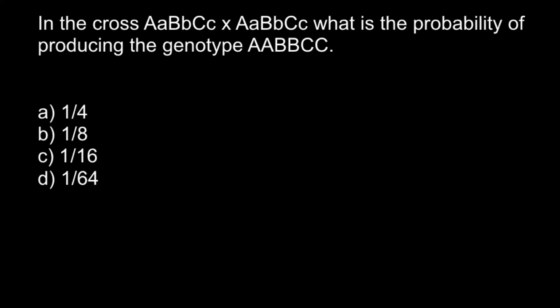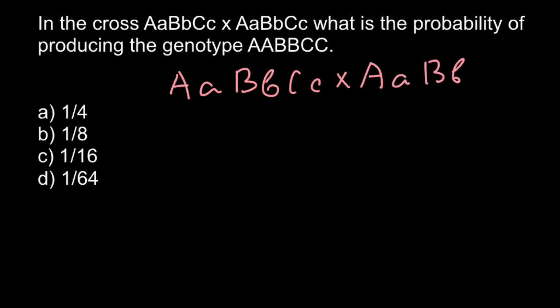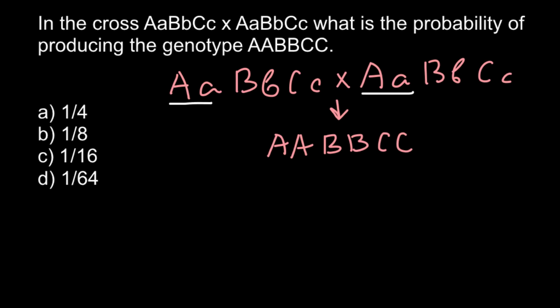So we are given two genotypes of the parents, and this is parent 1, this is parent 2. Let me write down these two genotypes one more time. Both parents would be heterozygous for all three genes: gene A, gene B, and gene C. And what is the probability that the progeny would belong to the genotype that is homozygous dominant for all three genes? This is gene A, this is gene B, and this is gene C.